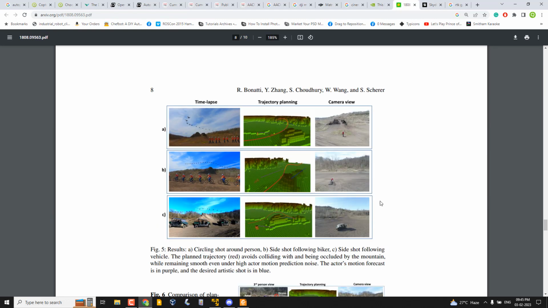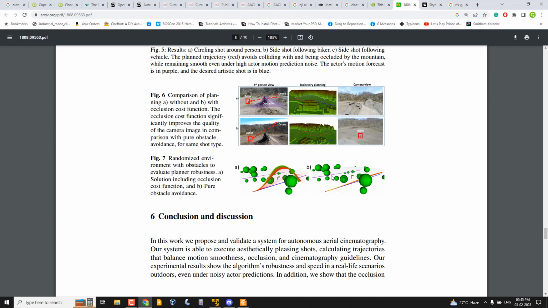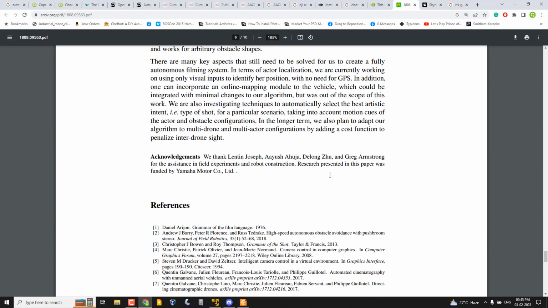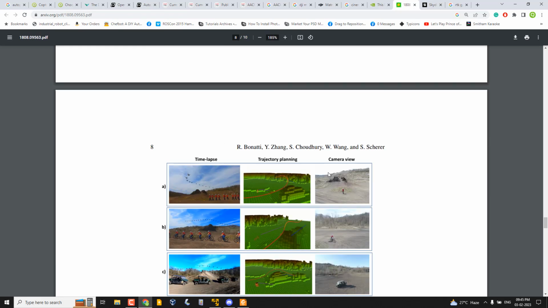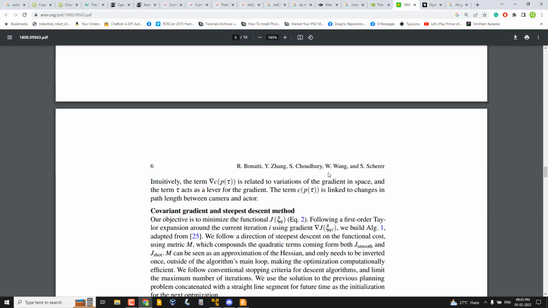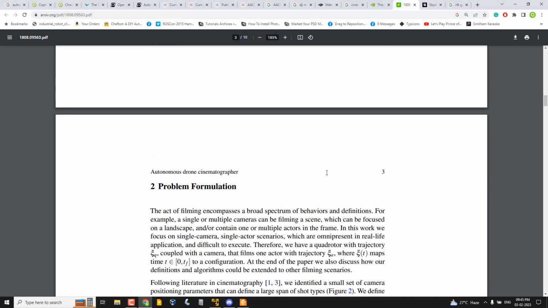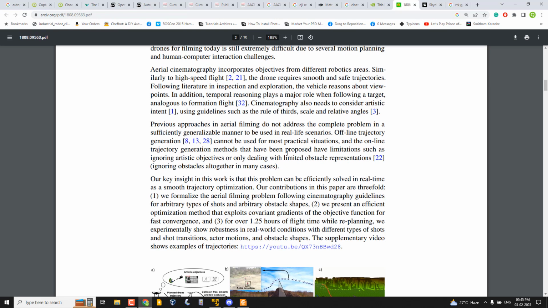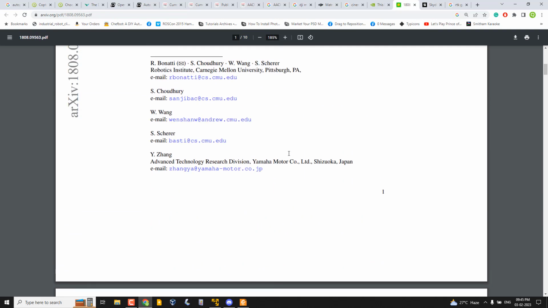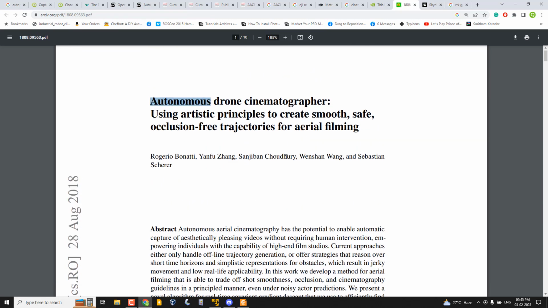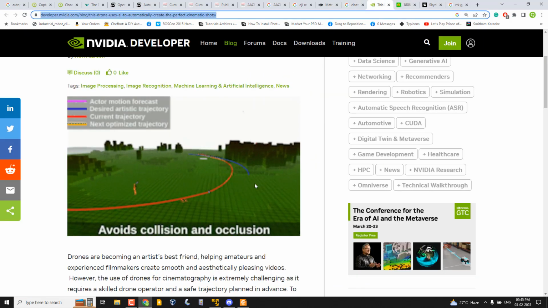You can see here. These were the main aspects of this project. The project was implemented on the DJI drone, that is the M210. These guys are the contributors, and this was my first experience.